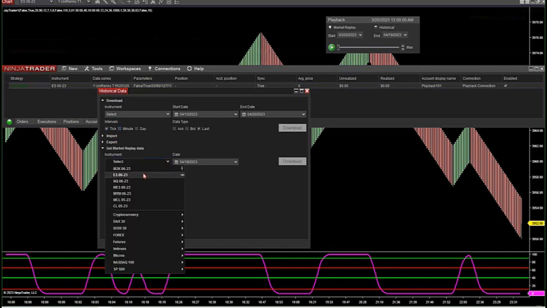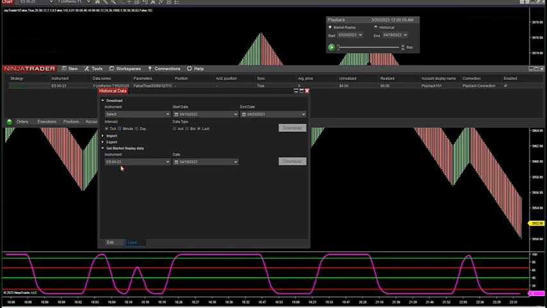Go to your current contract, 623 ES. If you want to emulate what I'm doing, you have to click on the ES big contract. Then you come in and you go to today's date, the 19th. Then you're going to hit download. Down here under loading, it will show it's loading. Once that disappears, you go in here and click 18. Click download. You can't depress it now because I already have it loaded up, because it takes a little while for the tick to do it. It takes about a good minute, but I'll show you. If it doesn't come up, I'll show you what to do.